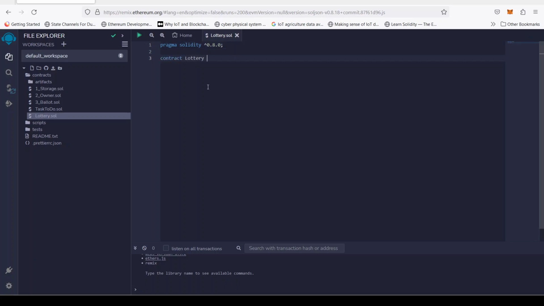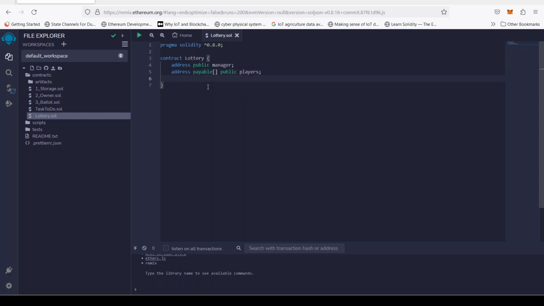Contract Lottery. In the contract, first of all, we're going to define the manager, who is the owner. So the manager who is going to manage the lottery and pick the winner, and then we will have address payable public players.